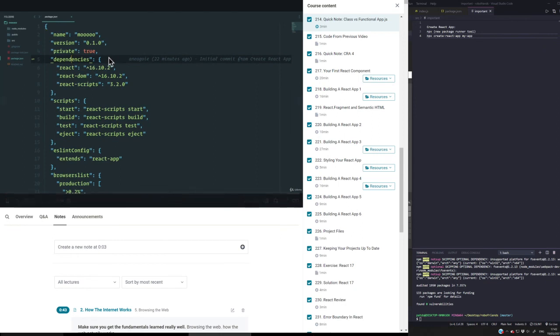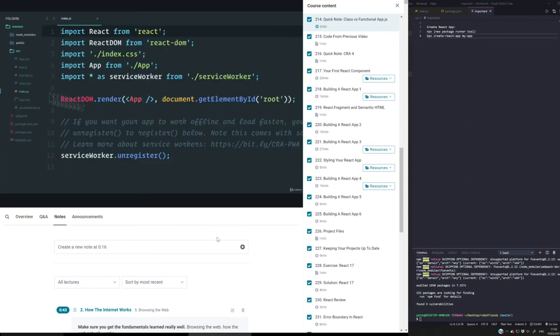Welcome back. Now, with the new version of Create React App, there are a few minor changes from what I'm going to show you in the next coming videos. If we go to the source folder and go to index.js, you'll notice that this service worker is now automatically unregistered. Service worker is something that we don't have to worry about. It allows us to do something called progressive web apps, which I talk about in part 2 of this course. Originally this was registered automatically, but now it's unregistered so that we technically don't use this service worker until we need to. But we don't need to worry about that.